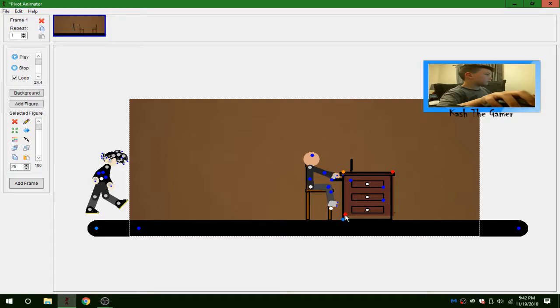Sometimes you need multiple fills. Sometimes you don't. If you're making your own fill, you might. But yeah, as you can see, now it's a color. Fills are basically the insides, so it doesn't look like it's just an outline of something, and it looks more realistic, basically. And it just helps a lot with animations. That's all I'm gonna say. And I'm just gonna move this up for my animation real quick.